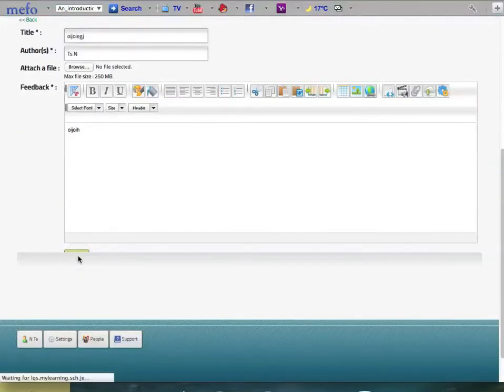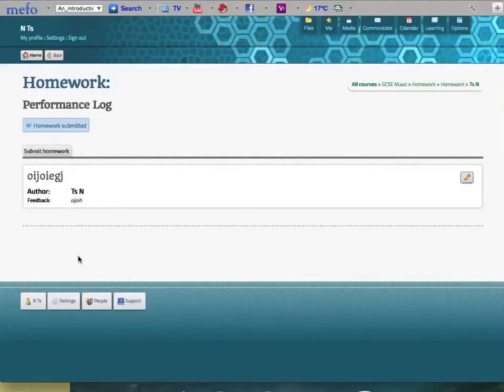And once again, you must put a title in. Your teacher can see it, you can see it, and the good thing about courses is your teacher can comment, and then you can react to the comment, maybe redo something, and carry on the task and improve on it. So those are the basic ways of submitting your homework if it's been set.